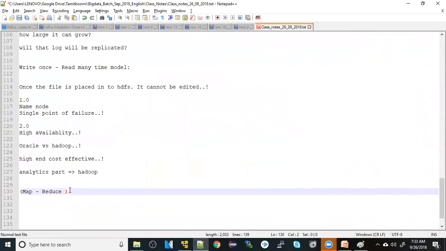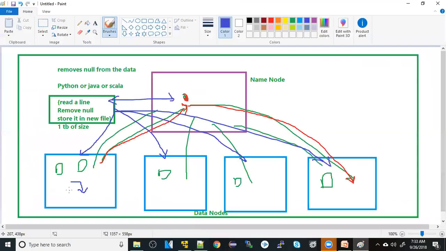Because all the nodes have the same data. Like if you execute it again in all the places, it's going to take the same time to execute. Correct. Exactly, that is right.